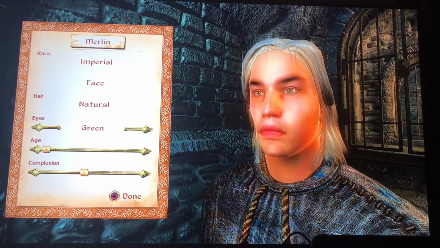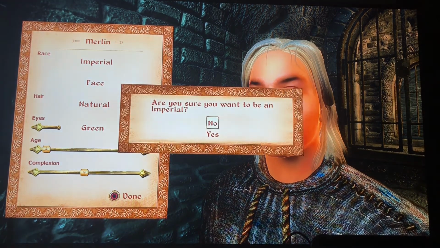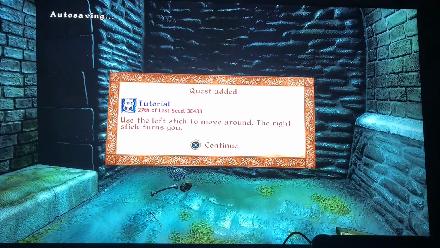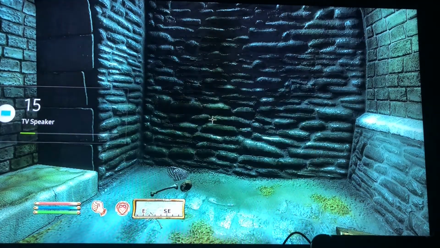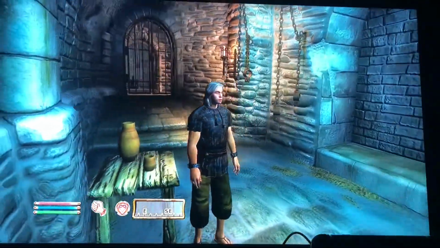So we're going to call him Merlin because I'm playing as a mage, as you may know. And yeah, I think we're done. Yes, we are an Imperial. And here we go, guys. So this is our first step into the world of Tamriel. It's going to be very dark at the start of the game because we're in the sewers.